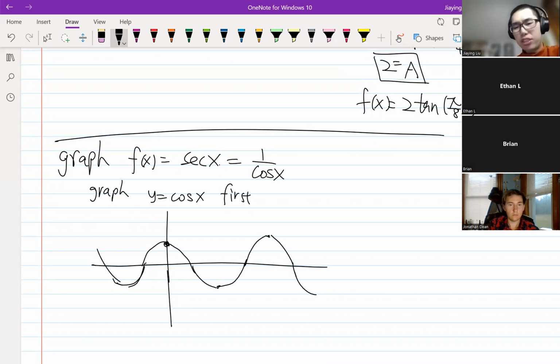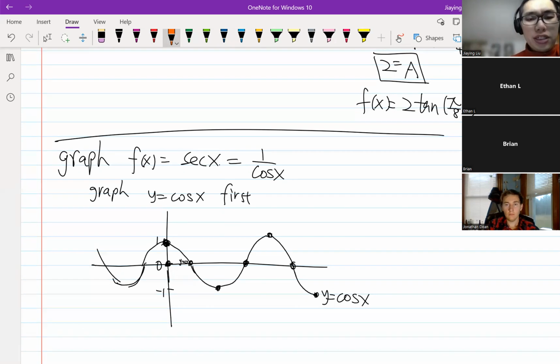Okay, how do we graph the reciprocal? So this is y equals cosine x. Secant is the reciprocal of this. So basically, we take all the y values, put them into the denominator, calculate the quotient and plot it. If you remember, we have a few nice y values: this is y equals 1, this is y equals 0, this is y equals -1, this is 0. So we could pick those nice y values and divide them into 1, and see what we have.